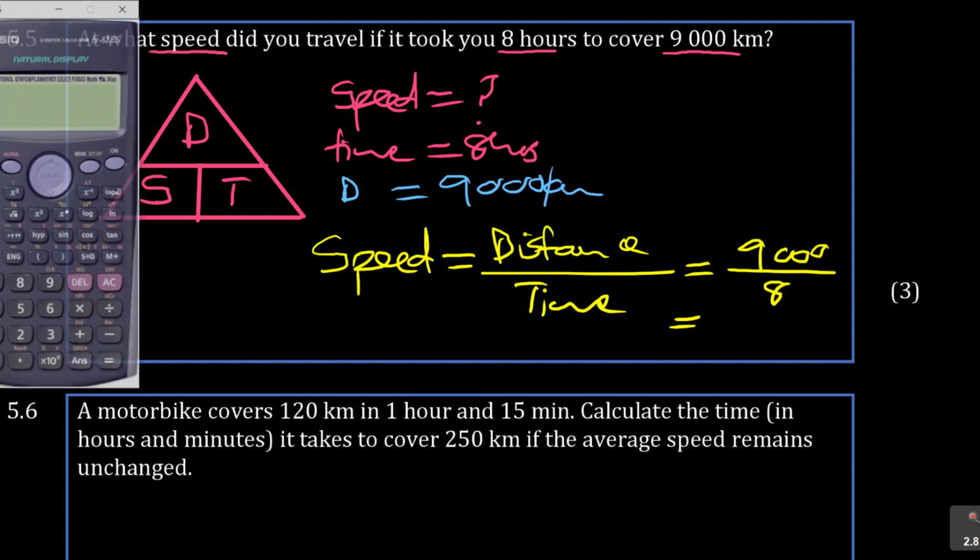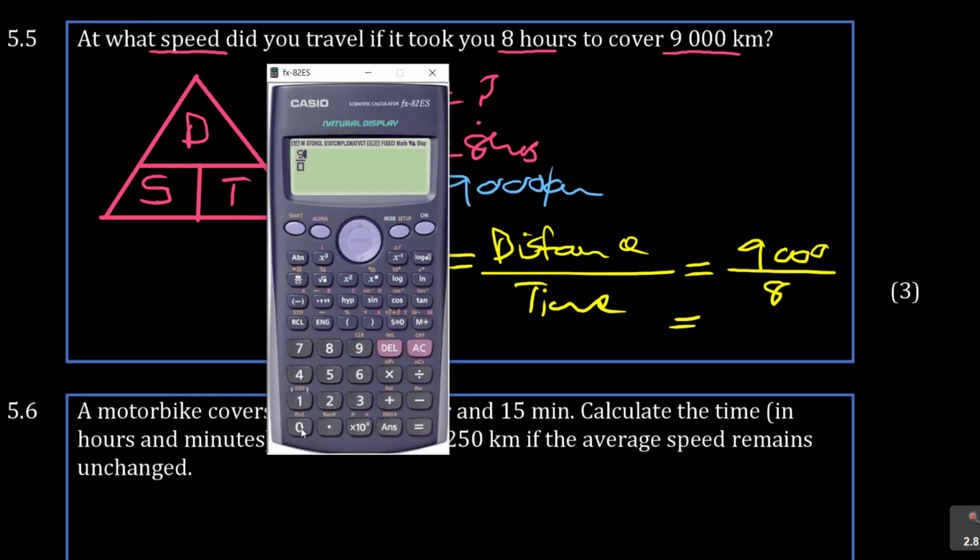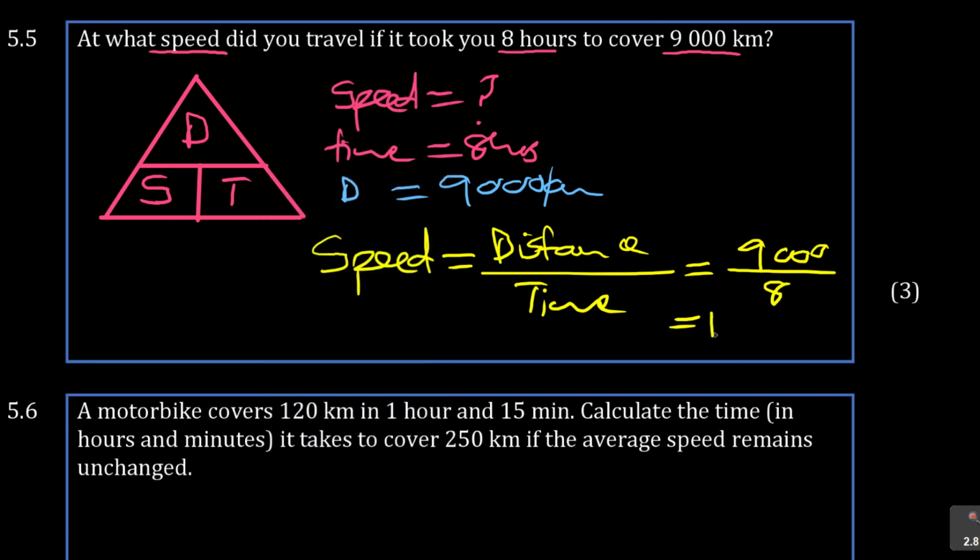Let's do that and see what it gives me. So it will be 9,000 divided by 8. What am I getting? 1125. So it's 1125. But please, units. 9,000 was kilometers. 8 was hours. So you see, it's kilometers per hour. Even your logic will tell you the speedometer must be either in meters per second or kilometers per hour. You understand? So those small things, please don't leave them out, because they might be sensitive on the units. Don't just leave it as 1,125 alone.